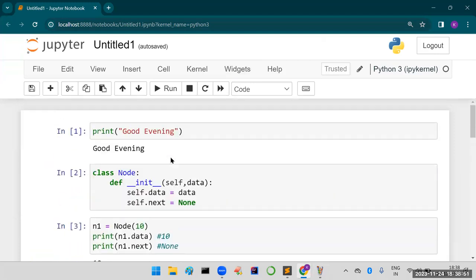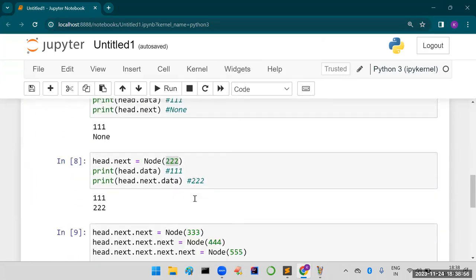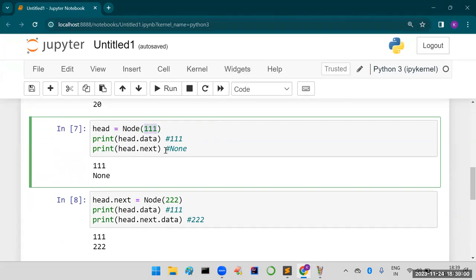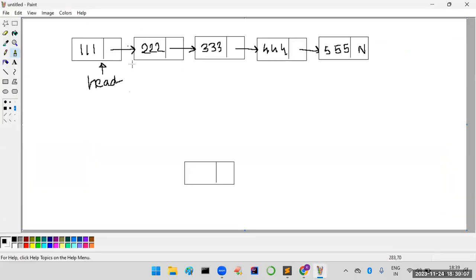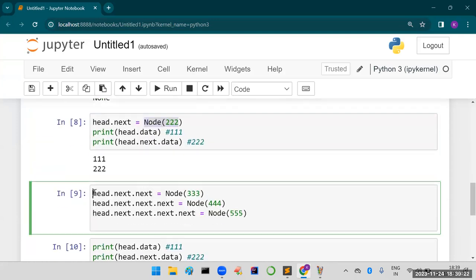What about the next field? In the class itself, I have written next field is always none. Okay, so it will create a new node with the content 111. Next field is none. Then this is the head node. For that next node, we have to attach. How to attach? What is the name of this 222? As of now, I am not giving any name. Can I represent it like head next node? Yes, that's what I am giving here. So head dot next is equal to a new node of 222. Its data is 222. Next field is none.